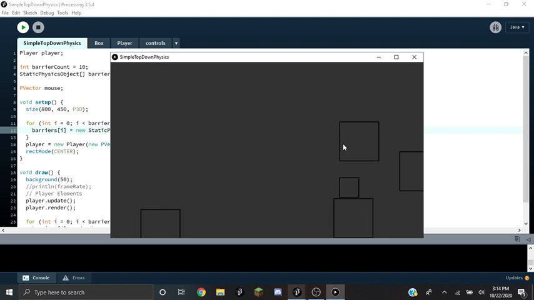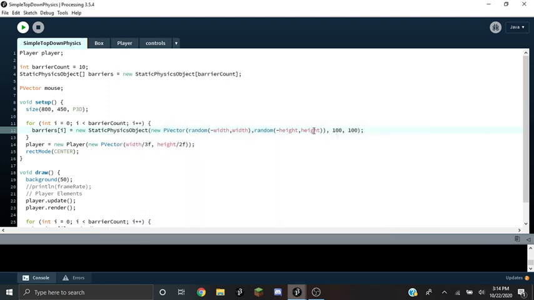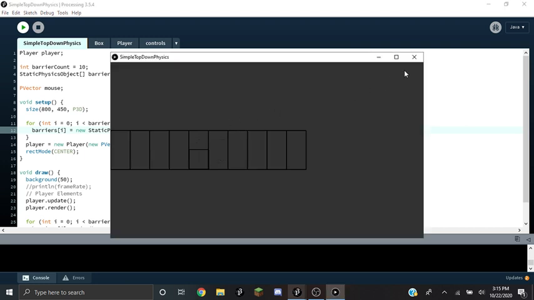So you could base the position on i in the initializing loop. If I set this just to height divided by 2, and this would be equal to, let's say, i times 50, this will make a wall, basically, in the middle. Now, I can't get out. Okay, so I get out. It lets you out if you're stuck inside. Now I can't get through any of them. So this is just a big old wall, right?